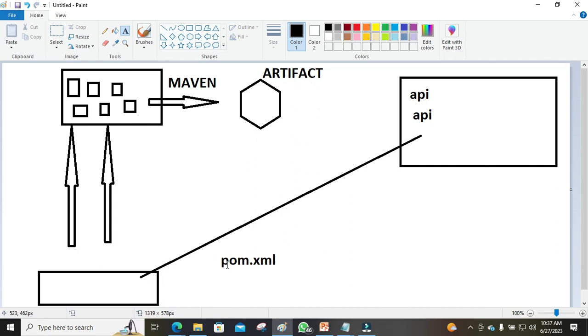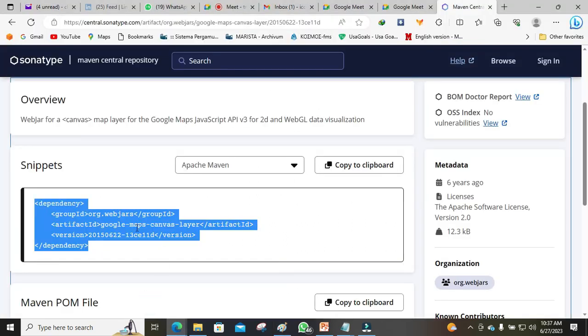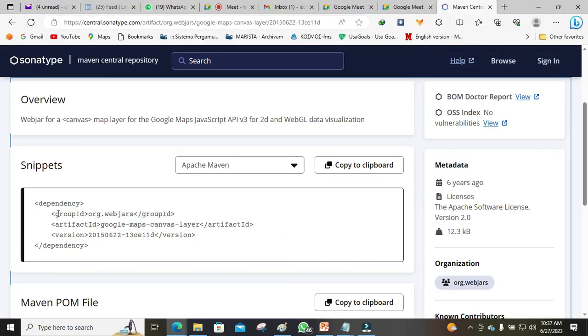This pom.xml file is what contains all these dependencies. It is the main Maven file that controls the building and repackaging of your artifact. It controls the way your artifact is going to be installed, or the way it is going to talk with another application. So the pom.xml file is the main file in Maven.